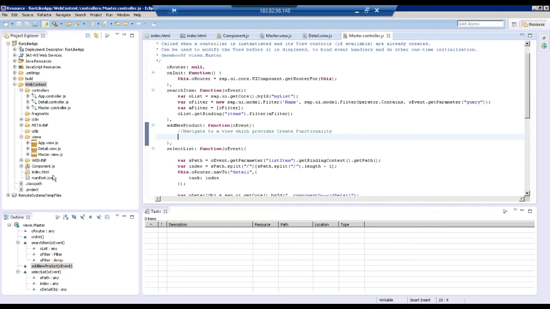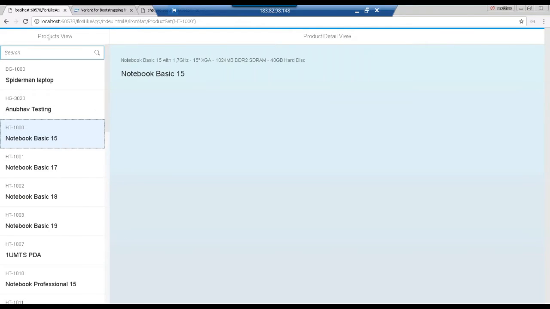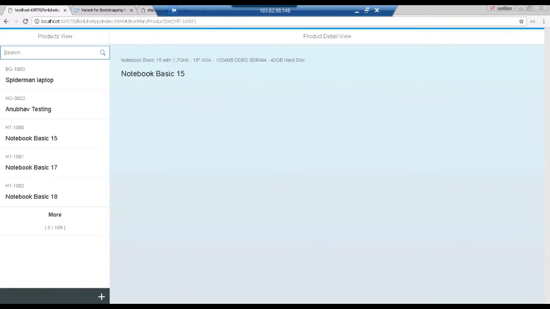So we got to go back and define a route configuration. But before that, let's create a new view, and we got to load that view on click of that button. But even before that, let's quickly come back and check if the button is appearing or not with the toolbar. So I come back and just refresh the page to see. Yes, you can see, guys, the button is coming, the toolbar is coming, and there's this plus button which is available. Right now when I click on the button, there's no implementation, so nothing is happening, right? So that's a plus button which we have available. There's nothing happening at this point of time when I'm clicking on it.